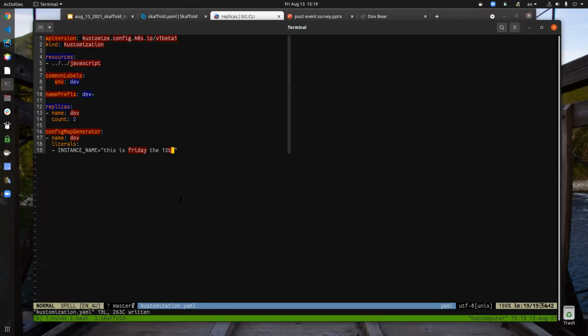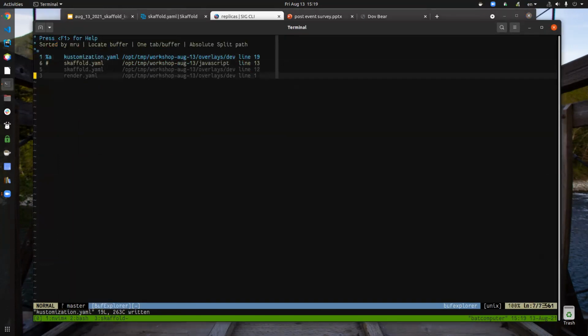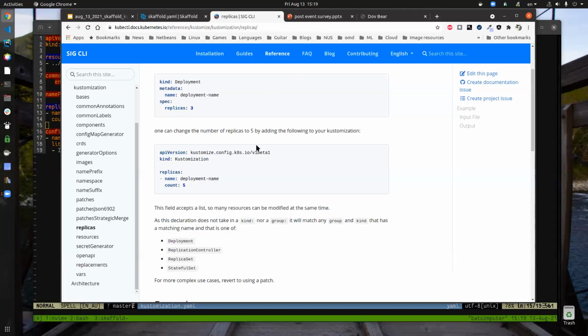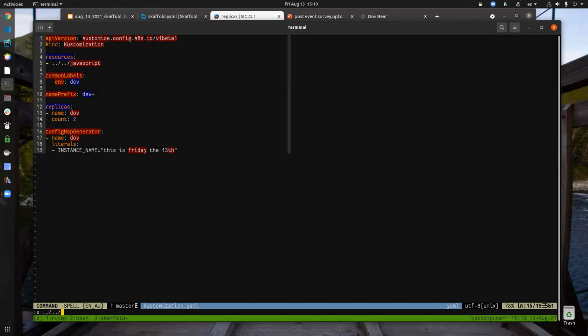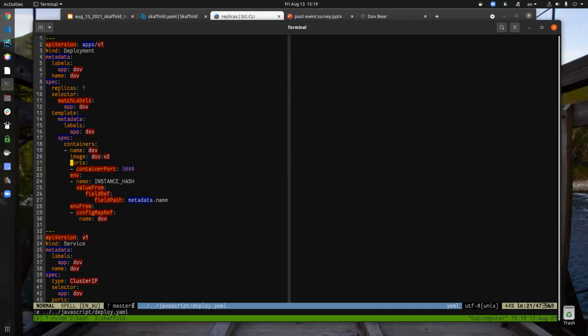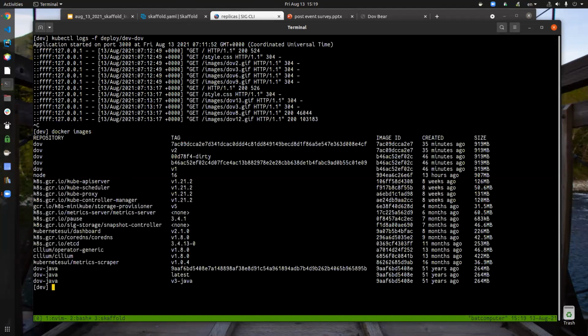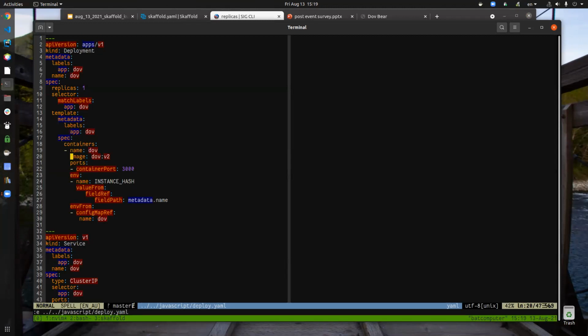So let's say this. Let me show you the image first, how you can change the image. Remember, currently I'm running on the default image, which is the JavaScript one, right? Let's say I want to use this Java image. And the way to do that is that you need to know the name of the image, which is DOF, and the version.